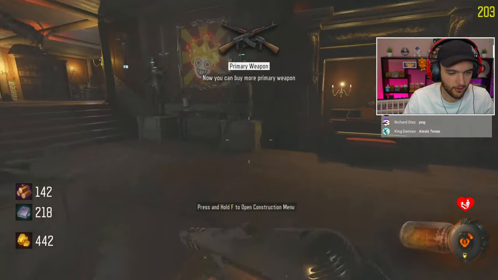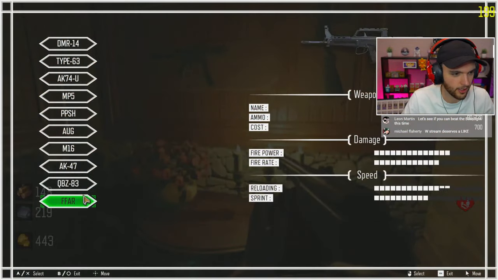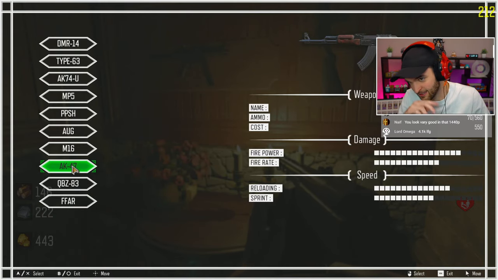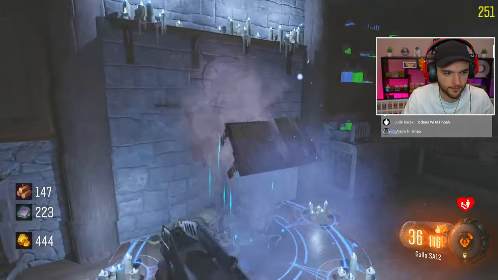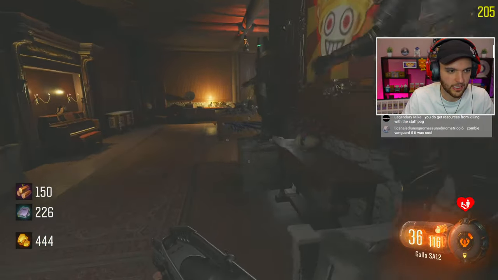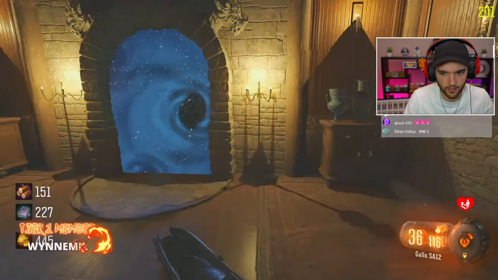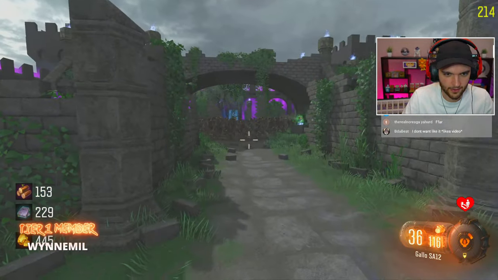All right, primary weapon. I have a feeling I'm not gonna be able to afford it, but AK-47, FFAR. The AK is OP, you guys said? All right, 550 for the AK. Increase the damage of your knife? Why would I want that? Ooh, okay, so 550, and then our next gold upgrade is gonna be health.